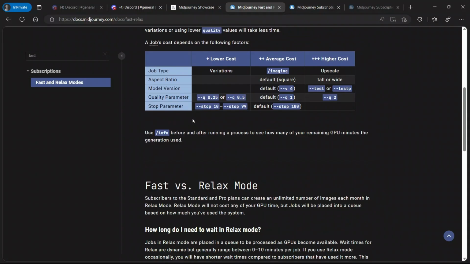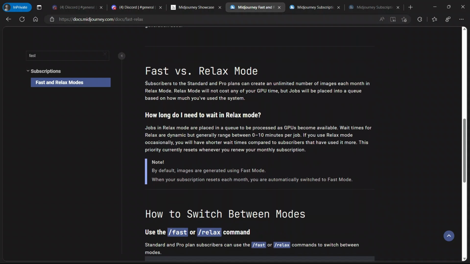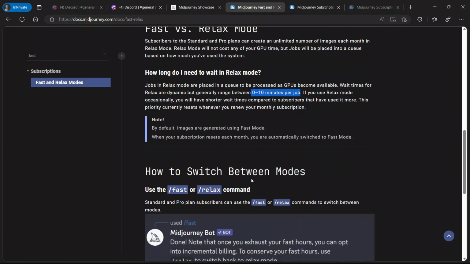Let's say if you come here to the documentation, subscribers to the standard and pro plans can create an unlimited number of images each month in the relax mode. Relax mode doesn't cost any of your GPU time, but jobs will be placed into a queue based on how much you have used the system, and it can go from 0 to 10 minutes per job.